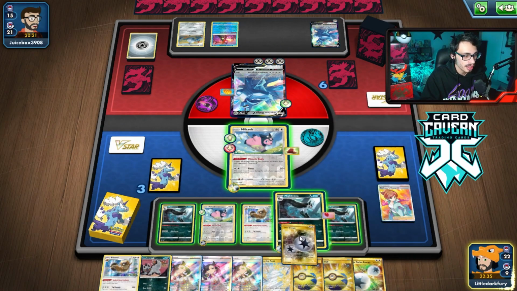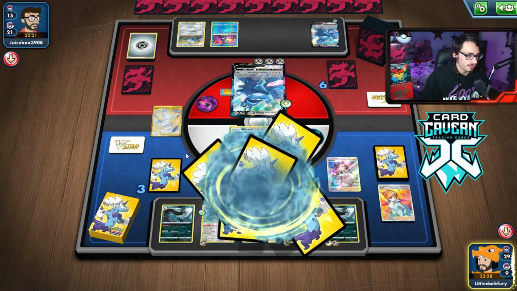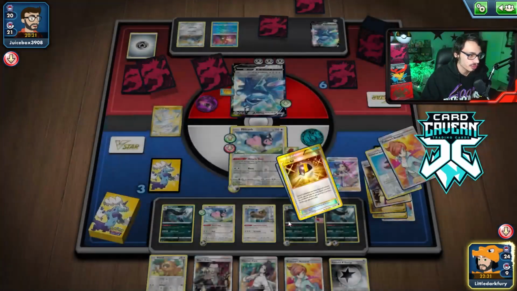Okay, you know what? Alright, I'm done playing around. Let's just Marnie Path. At this rate, yeah, let's just Marnie Path. I'm done playing around. Let's just Marnie Path them. Because, I mean, yes, Mightyena could get knocked out. Whatever. If it gets knocked out, potato, who cares? At this point, we just start attacking, I think.